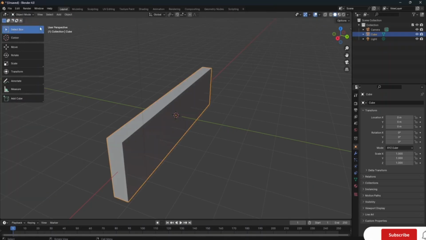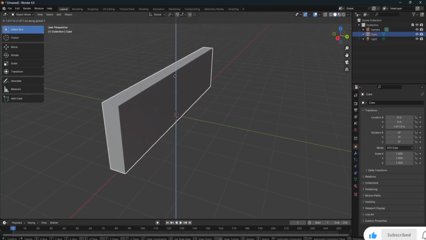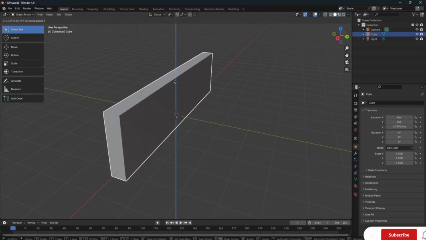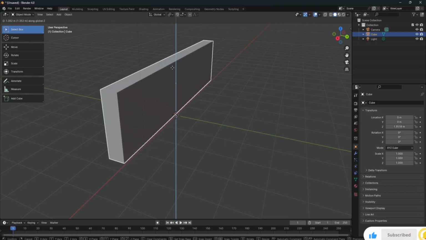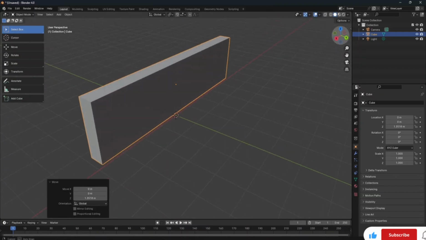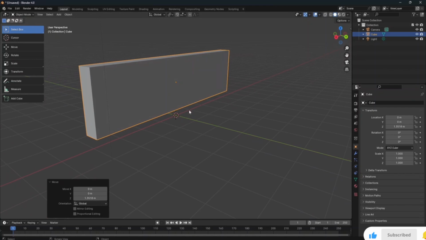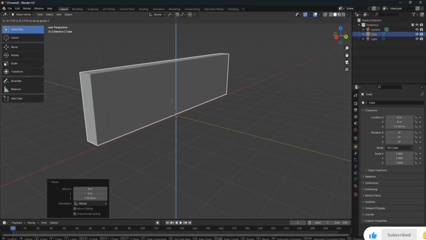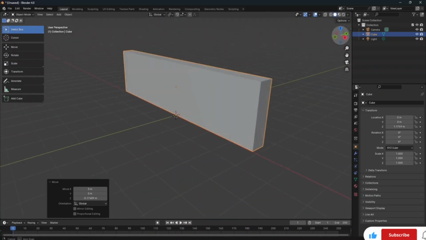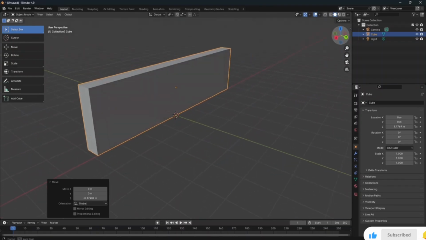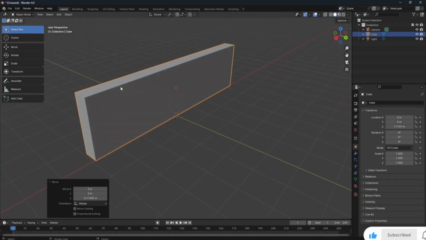Also, let's go to the select box, go to the object mode, and now if you want to move towards the Z axis, press G and then Z, and here you can move it on top a little bit. Now choose the angle, and if you want to bring this thing down as well, press G and then Z, and you can bring it down. Now you can check it from all the basic sides, and now I'll be showing you different options.